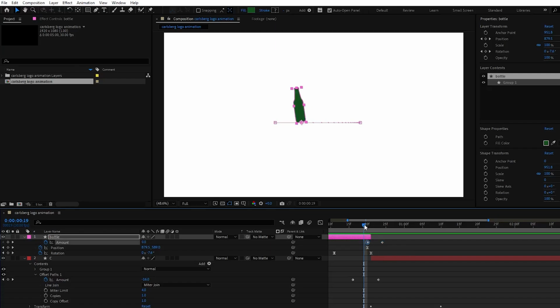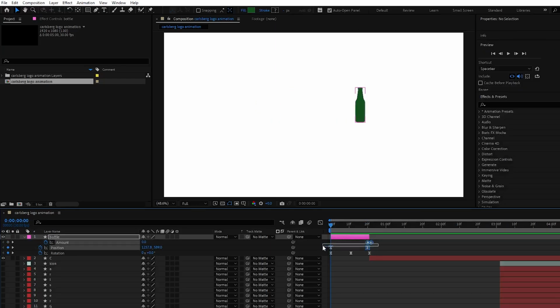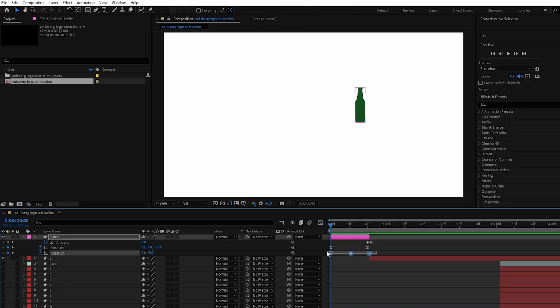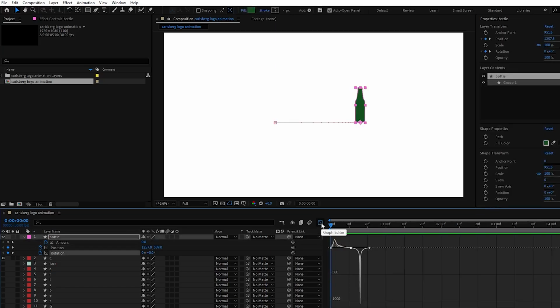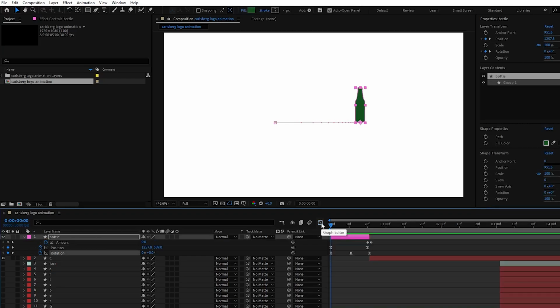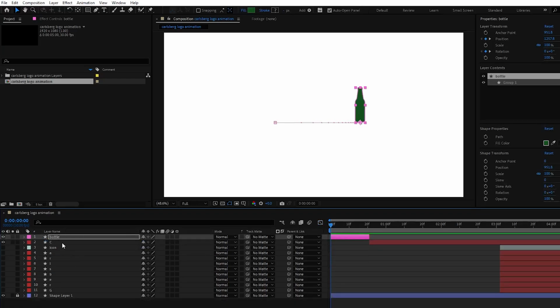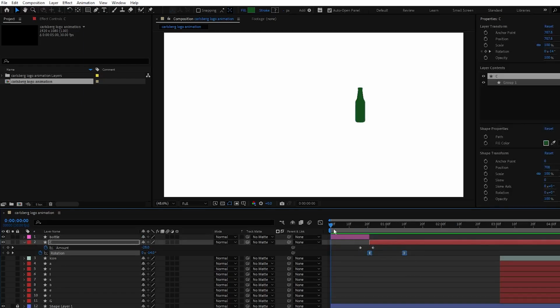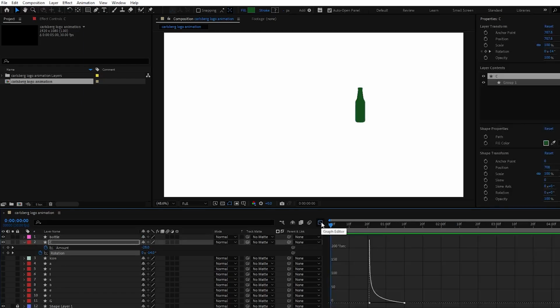Now the most important part is the graph editor. Motion curves will help us to set the style of the animation. Let me show you the graph editor one by one. For our position, we will need a slower start and fast ending. For the rotation, adjust the curves similar to this one. And the rotation properties of letter C will look something like this. We need a fast start and deceleration towards the end.